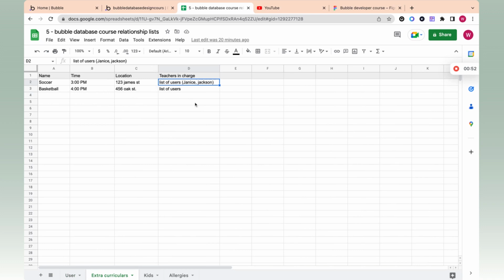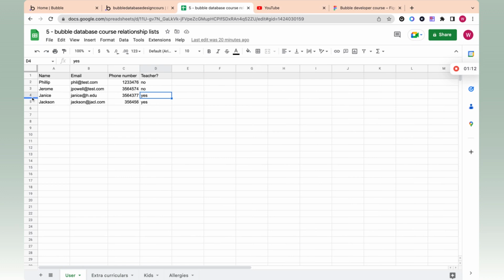So this is the first point where we're talking about a list of relationships. There may be two coaches on the basketball team, and so that's a list of users. We don't just want to put their names here. What Bubble is going to save is the unique ID of these teachers.